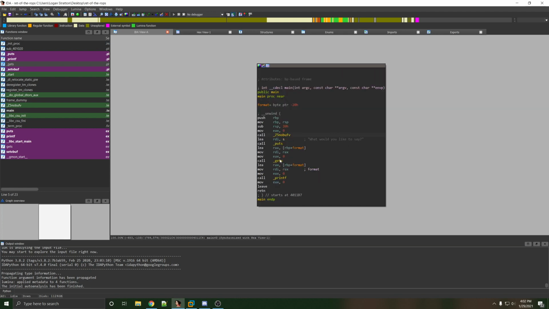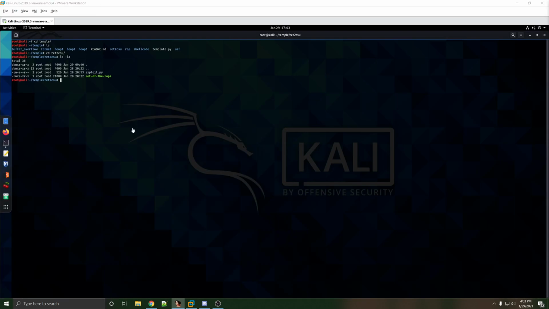Don't worry about that. It does a gets and printf on your buffer, and then it's just a leave ret, as they usually are. And with this, technically since we have a gets and printf, we don't really need the ret2CSU to get an exploit fully, but just for this kind of scenario, we're going to do it.